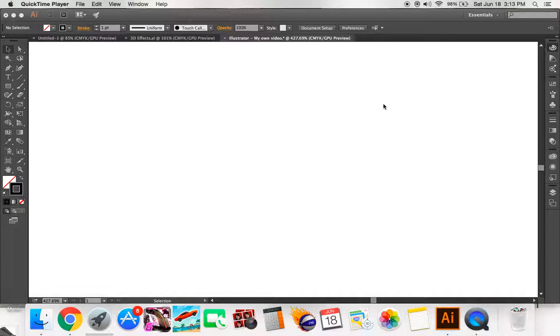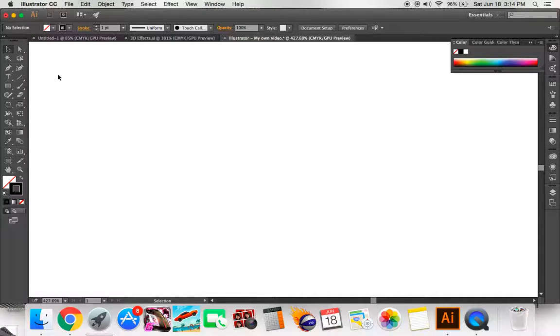Okay guys, today I'm going to show you how to use Adobe Illustrator. So first we're just going to start off by making straight lines. We're going to go over here to the pen tool, and to make a straight line, first we want to make sure what color we're using. I don't want a fill, I just want to use the color black, just normal straight black lines like a black pen. So fill is white with an X, so there's no fill, and stroke, like it says, black.